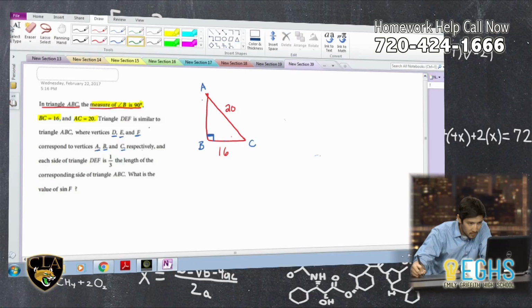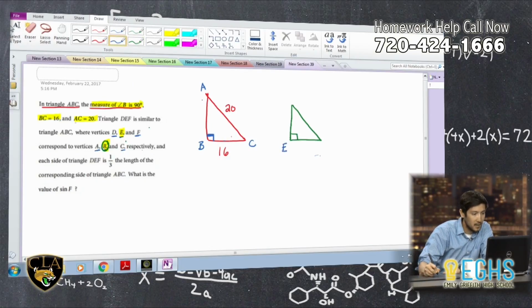I'll do this one in green. And this right here is going to be triangle DEF. All right. And again, we noticed that angle B was my right angle here. I'm going to highlight that. And we said angle E corresponds to that. So I do have to be careful and make sure that I call this angle E. And where I have angle A, I'm going to also have angle D. So I'm going to put a D up here, and then we're just left with F.